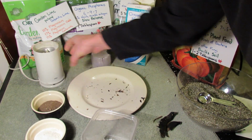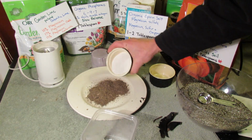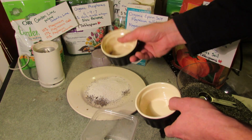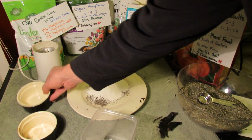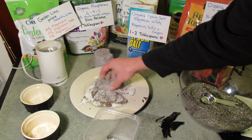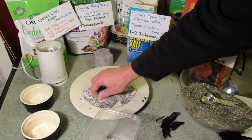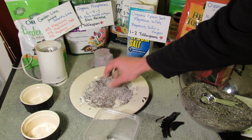So this is about 5 banana peels. I don't know how many eggshells are in there, but the ratio is about the same. So what I do is I just try and keep it about equal. You know, fill this up and then put the same amount of eggshells in here and pour it in there. And when you're done, your fertilizer that will have potassium, phosphorus, magnesium, sulfur, calcium, manganese, sodium, and 27 micronutrients will look just like this.